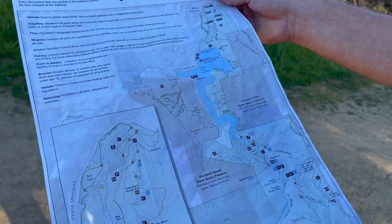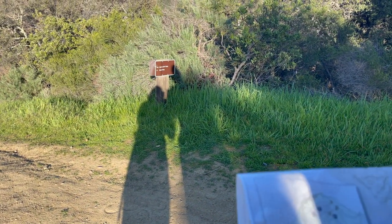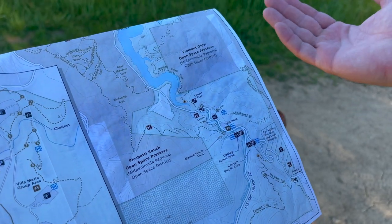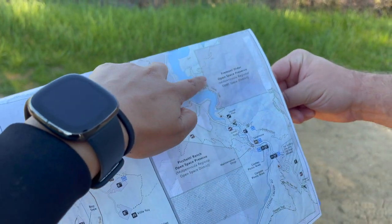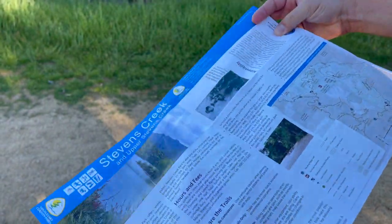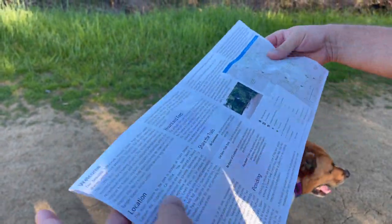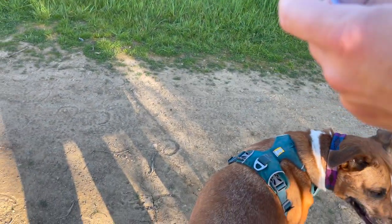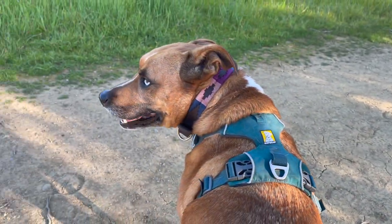So we're looking at this map trying to figure out where we are. The sign says Vista Loop and Fern Trail. We're right here, but we're about to conveniently go off the map. We need this part of the map. So I think you probably need the free Open Space Preserve map. So it's a good thing I downloaded the AllTrails map for this route, because this is not helpful. Healy. Sniff our way home.